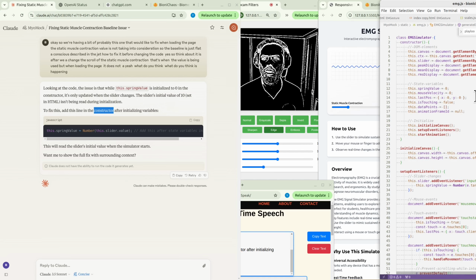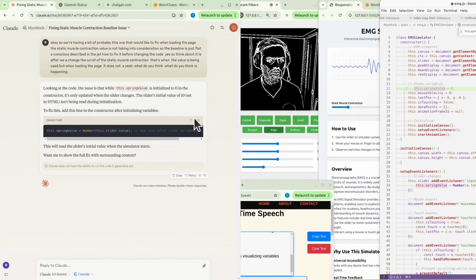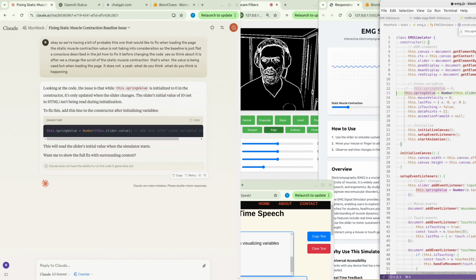Okay, after initializing variables. Right, so it's set to 0. Let's comment that out. Copy this in, because yes, we are not coders, but we should be able to do this.